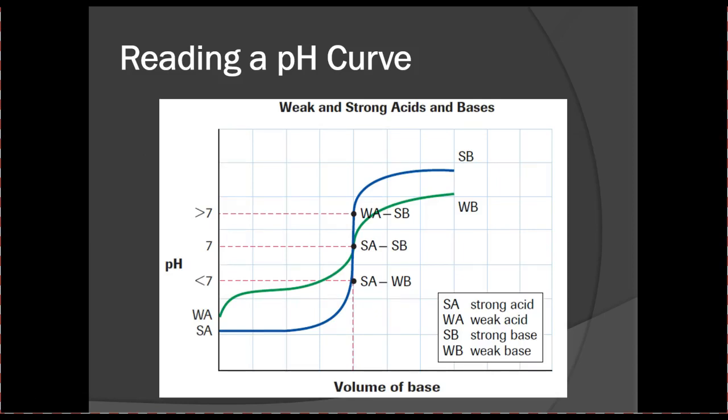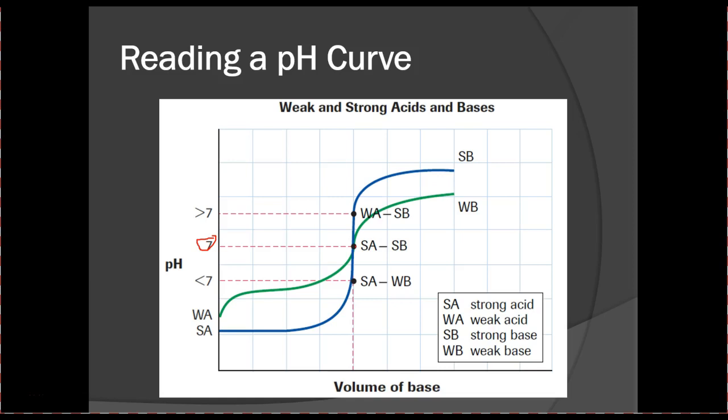And you kind of have to follow the curves a little bit. So the blue curve is your titration between a strong acid and a strong base. So in this case, you have a strong acid sample because the pH starts out low, and you have a strong base titrant because the pH ends up high. You'll notice that in this section here, where our equivalence point is 7 for this blue curve, our strong acid and strong base make an equivalence point of 7 there. And then our pH jumps up. You'll notice the buffering region here is relatively flat.